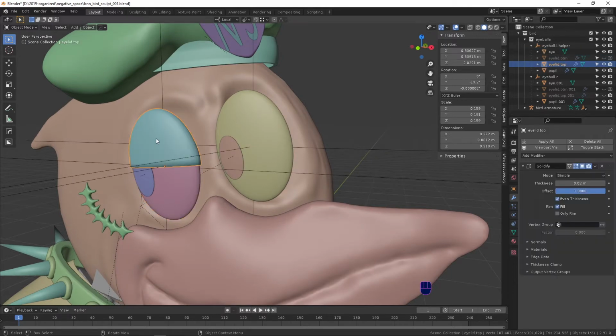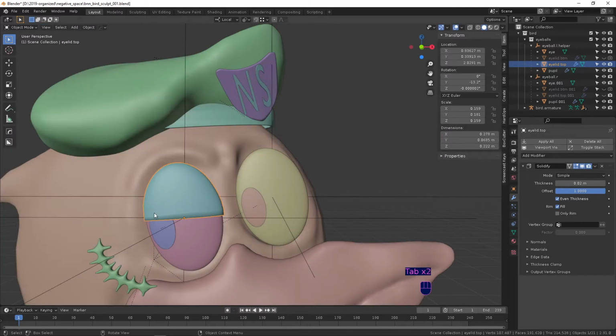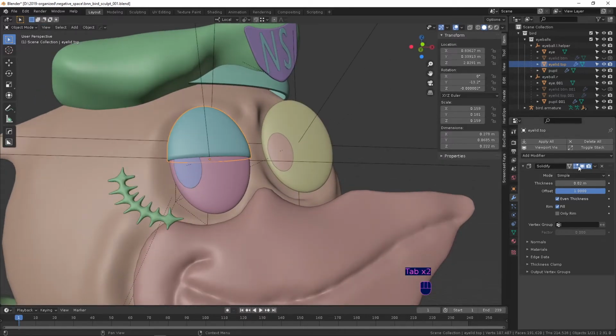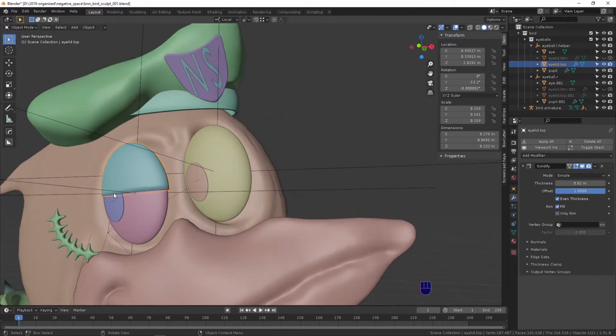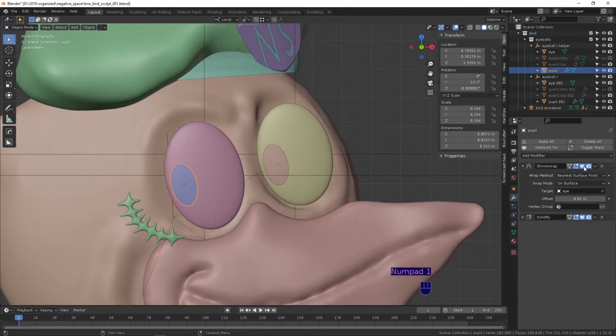The eyelids are split, with a little bit of messing around with the vertices and a solidify modifier on top of that to make them stick out from the eye. And then the actual pupil, and this is something that I've used a couple times. I don't think it's the most robust trick, but it's pretty quick and dirty for cartoony eyes.